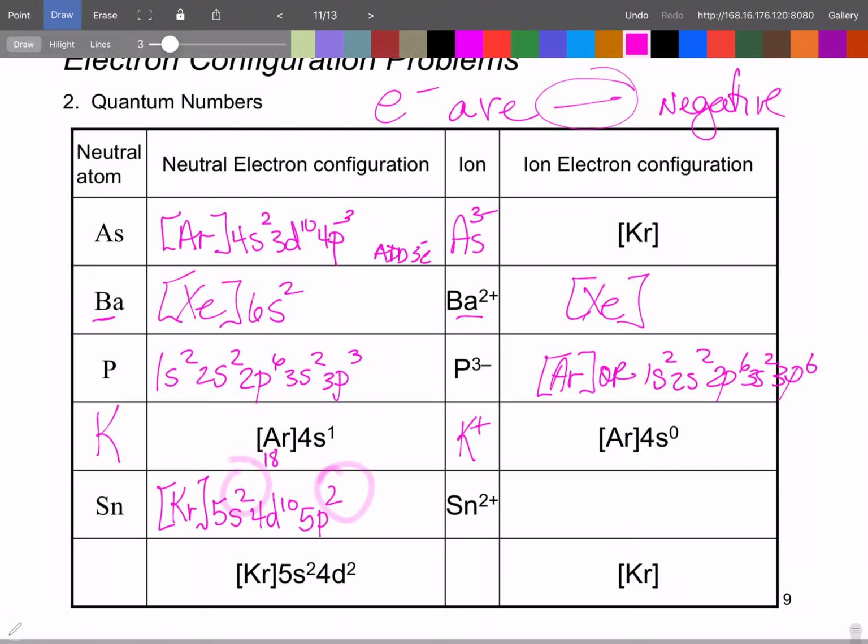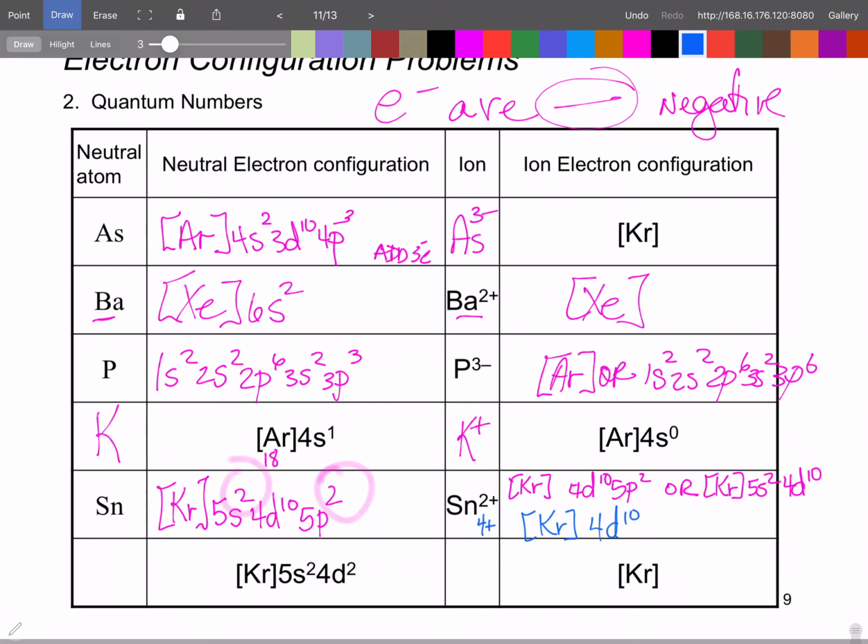So we have the krypton core, 4d10, 5p2, or we have the krypton core, 5s2, 4d10. In this particular case, we could lose either one, which brings us to, what's the other charge for tin and lead? They're either 4 plus or 2 plus. So you get the krypton core, 4d10, by losing both the s's and the p's.